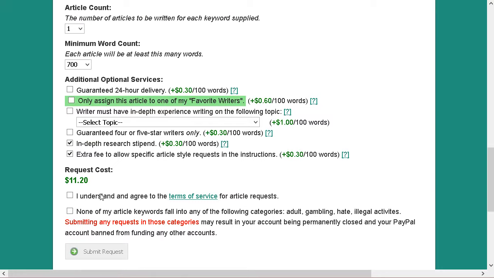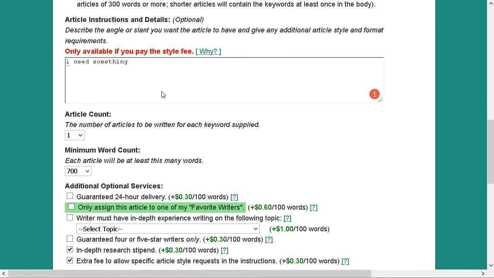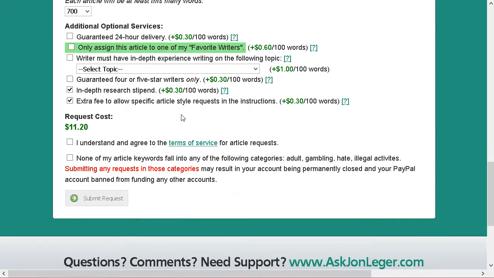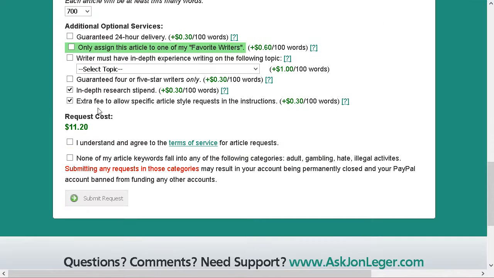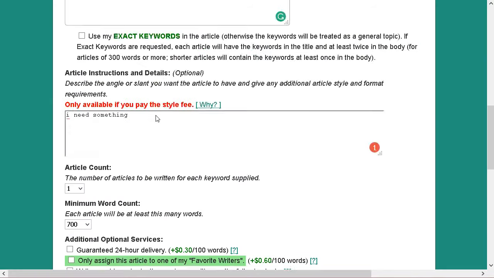And then it'd be $11.20 if I was writing an article that was a review, or an article that I wanted accurate, good research done on, and I wanted it told in a specific way, then I would click those. Or I might not even, you need to order both of these if you're doing a review, I think.